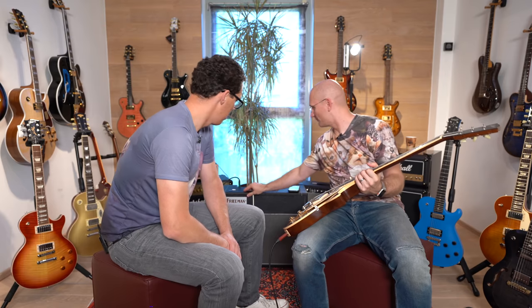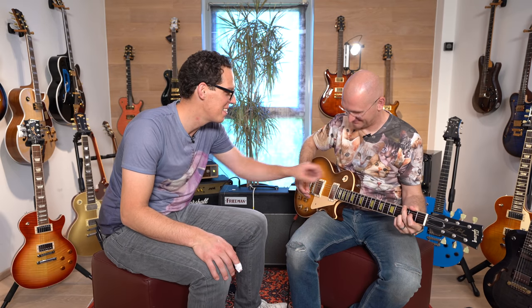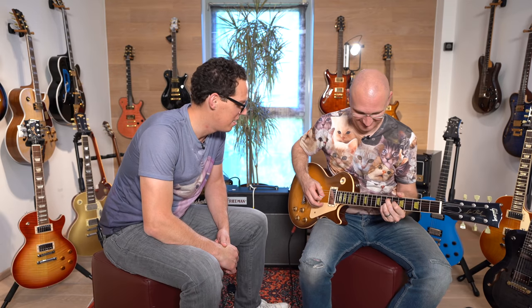Feels good so far. So let's go clean. I'll let you into the secret. I've not played it plugged in yet. Really? This is the first time I'm going to hear it. Nice setup. The dots are... Shut up about the dots already. You shut up about the dots. No, how are the dots? I restrung her last night, set her up last night. It's plugged in and it doesn't work. Ah, it's rock only. Rings nicely. Yeah, I may have accidentally got some wax in there when I was waxing the guitar.